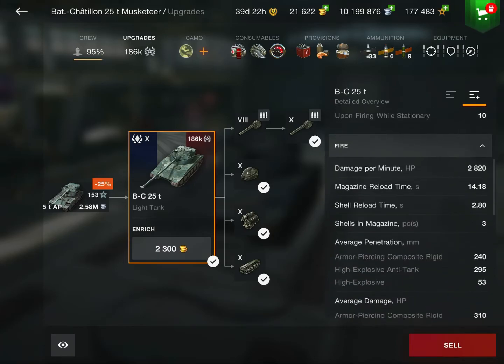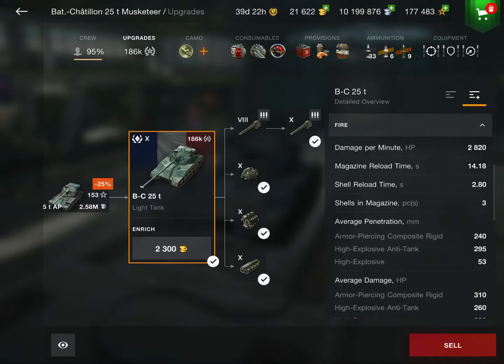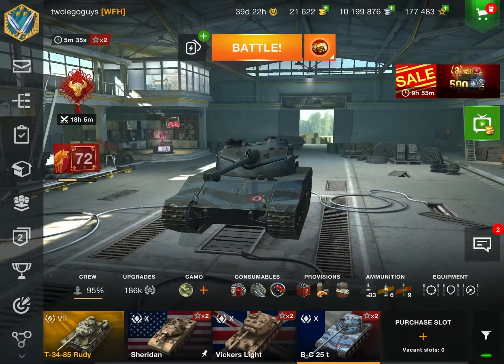As you can see, 2800 DPM, much better than the Sheridan. So it does have decent DPM, but of course it is a clipper. So your issue with this is you can't really 1v1.